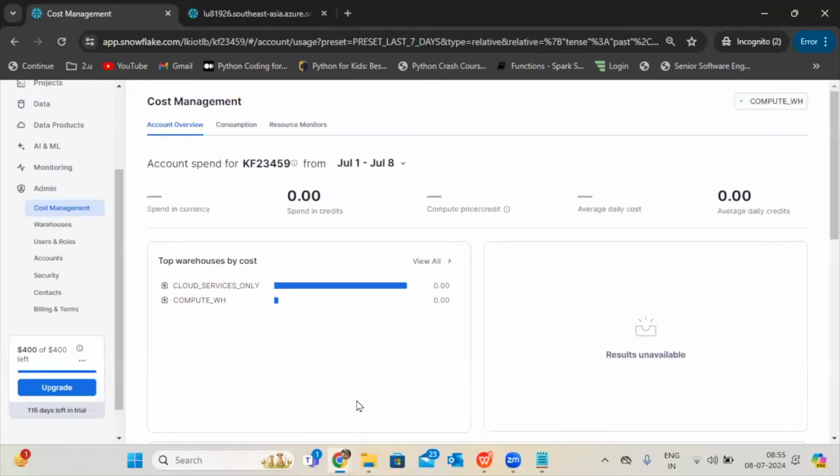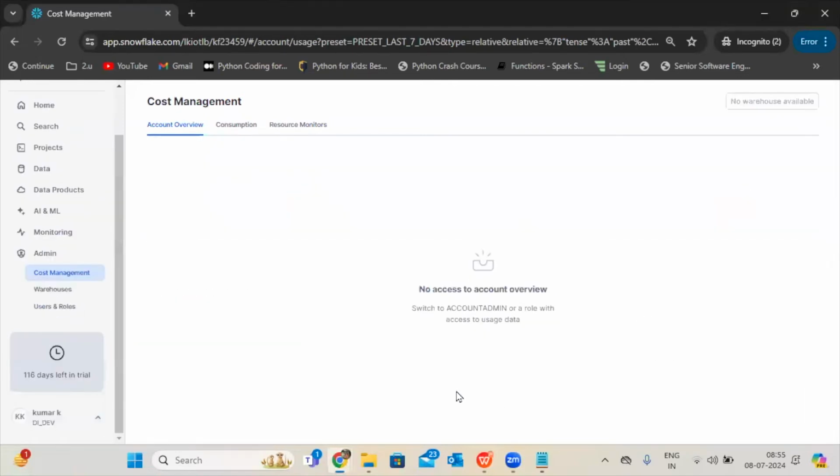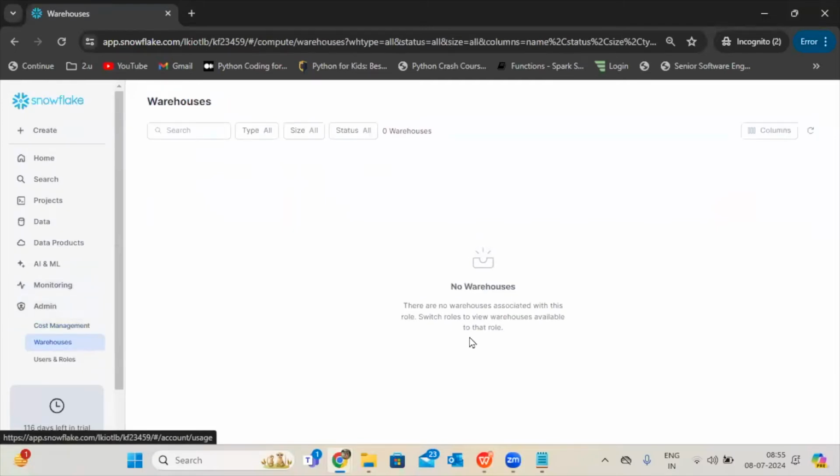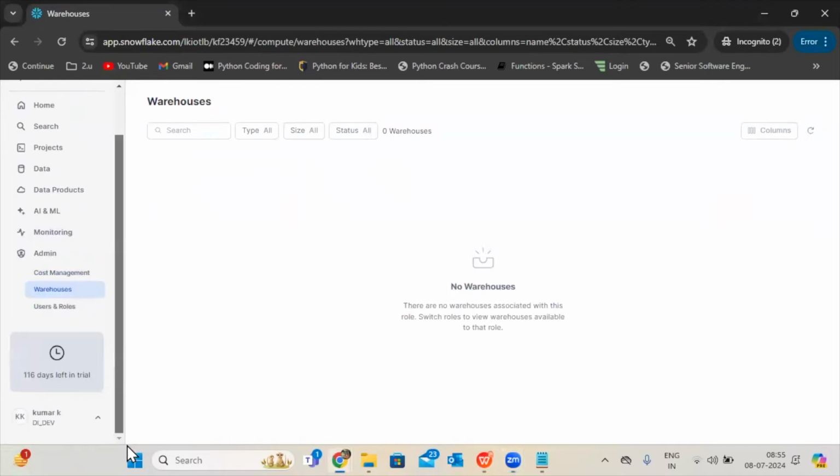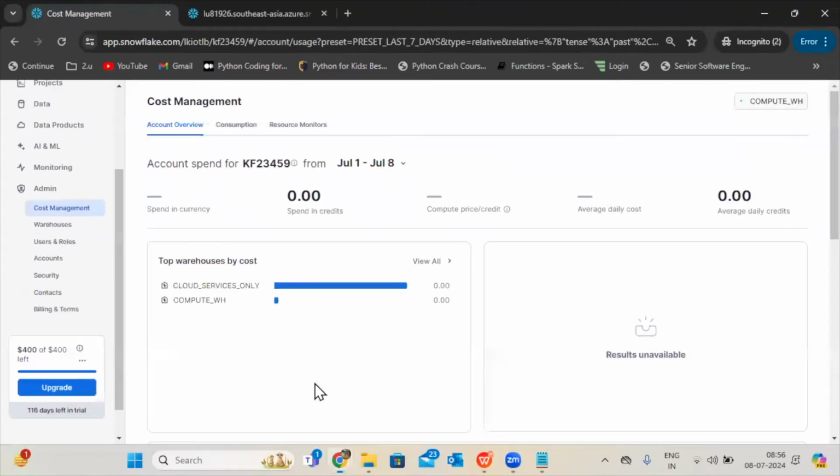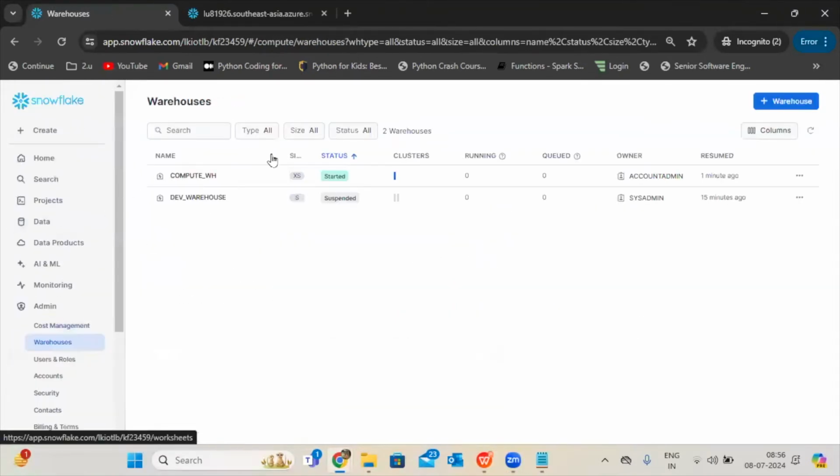So let me go here and show you. One minute. Yeah, warehouses, you can go here. Even you can check here, as a dev, Kumar doesn't have warehouses access. As a user, he is assigned to dev, and inside of dev he doesn't have access to the warehouse. Am I right? Why is it not available? Go to warehouses.